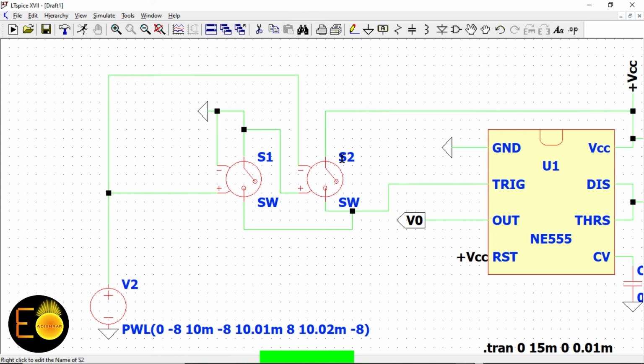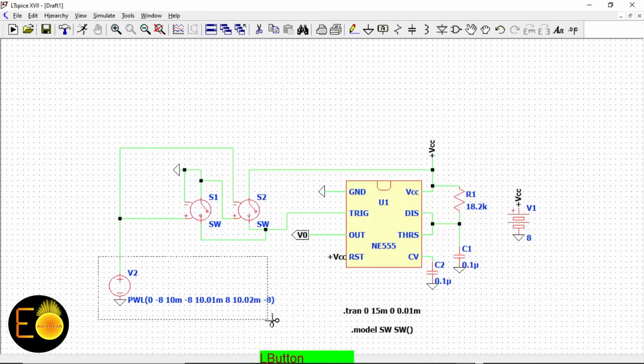Although some dissipation loss exists over there, we need these things, so we will not consider it a loss. But this is a pure loss, because first of all, we do not have any negative potential in our circuit. We only have two rails, +8 and ground. Out of that, I need to apply a negative voltage equivalent to the plus VCC in order to turn on this switch continuously, and that introduces additional power loss. So we can avoid these things. We can avoid this by using real transistors.